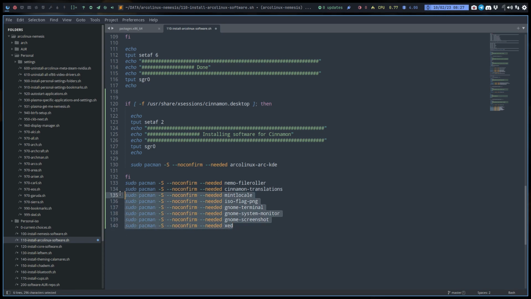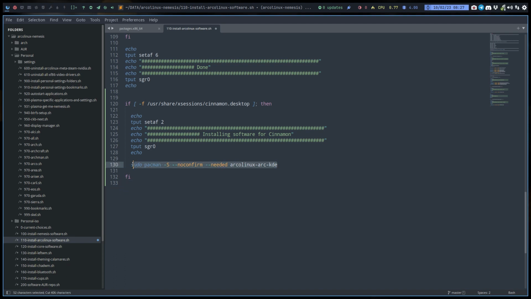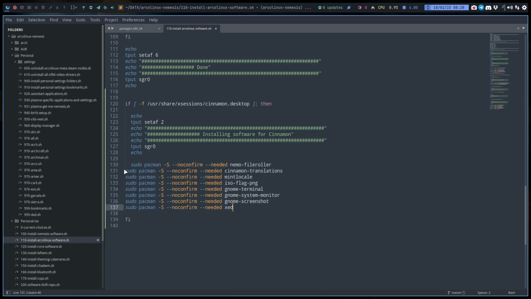So this bit is going to be this bit, right? So this is going to go here. I have to shift, tap this, and then tap this. Save. So that's it. I've improved my ArcoLinux-Nemesis script.